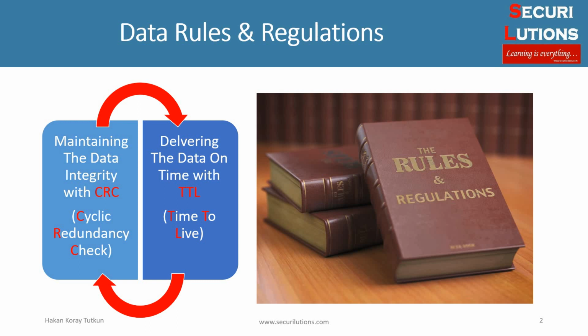By delivering the data on time, the computer network should deliver the data packets from the source unit to the target unit as soon as possible. If the data packet reaches its destination later than it should, it loses its importance for the user. Especially in real-time video and voice communications, all data packets must be delivered to the target unit without any delay. So, in which cases may the data not reach a target unit?